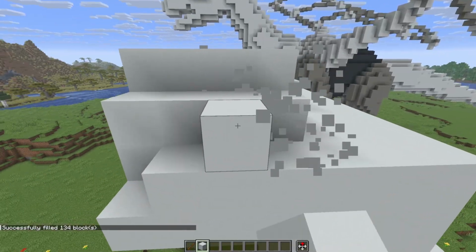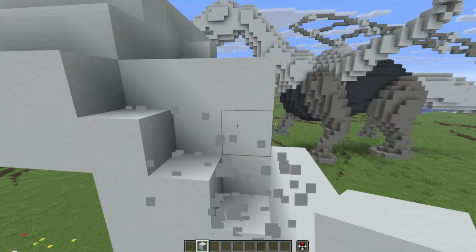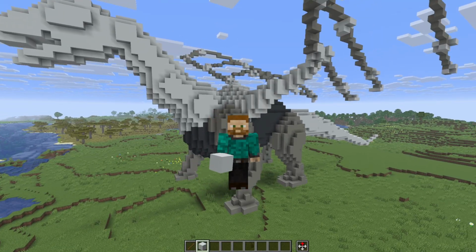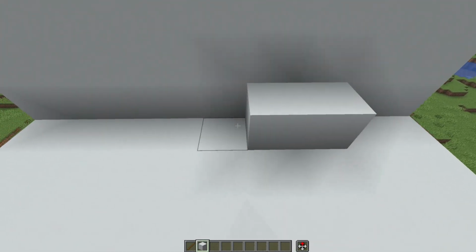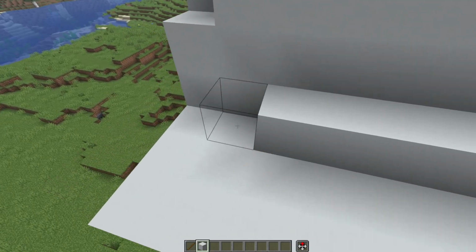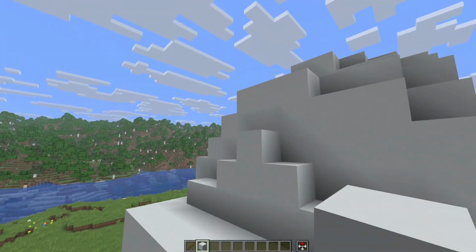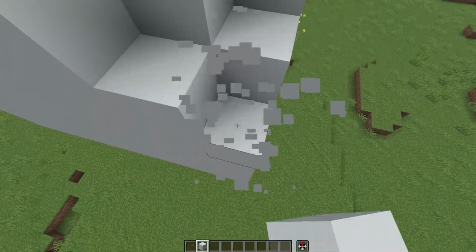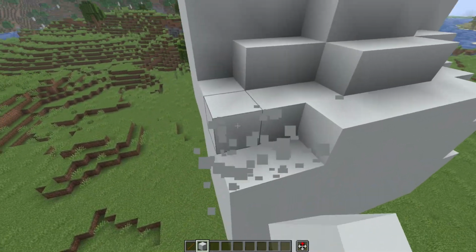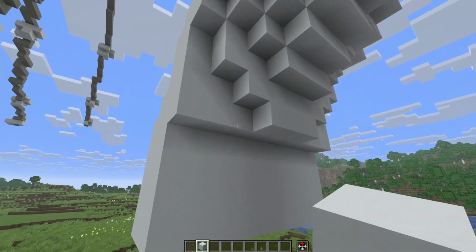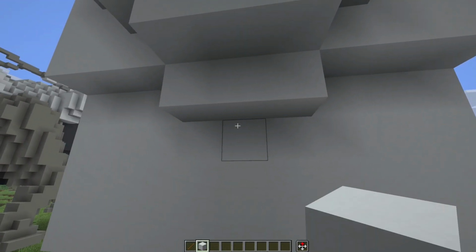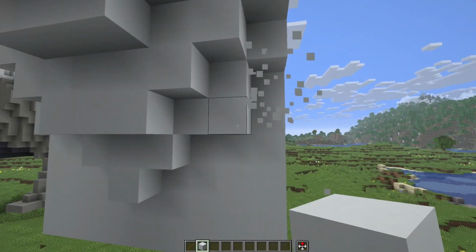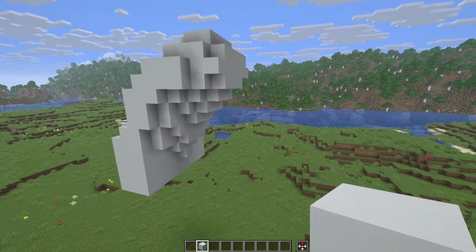So you're going to just take out the blocks that you don't need until you get something that's a little bit more rounded and more natural looking for the dragon's neck. And this is how I used to do a lot of my builds before I started using mods like Axiom or World Edit, and I found it a lot easier if I had a mass of blocks that I could then start whittling away at rather than having to go through and place a bunch of blocks in an empty space. But as you go through taking away some blocks, adding in some blocks, eventually what you're going to end up with is a nice rounded shape that you're going to be able to use.